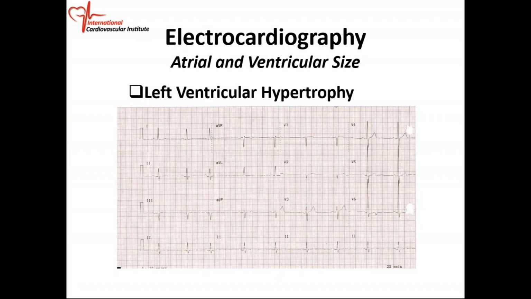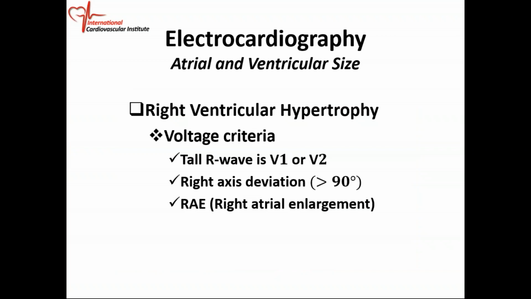All right, so get in the habit of when you get an ECG to try and read it. We went over all the basic criteria for you to read the ECG. Okay, so try and read it. Now we look at left atrial enlargement, we look at right atrial enlargement, we look at left ventricular hypertrophy. Let's look at right ventricular hypertrophy now.